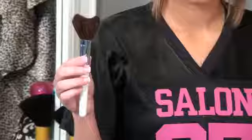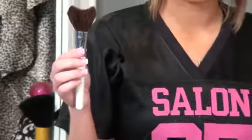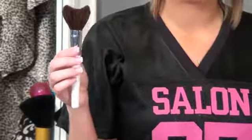Today I'm going to show you how to use a V-shaped makeup brush. I'm going to be using a medium-sized V-shaped brush today, which is good for applying blush. You can also use a small V-shaped brush for applying eyeshadow or a large V-shaped brush for using foundation or bronzer.